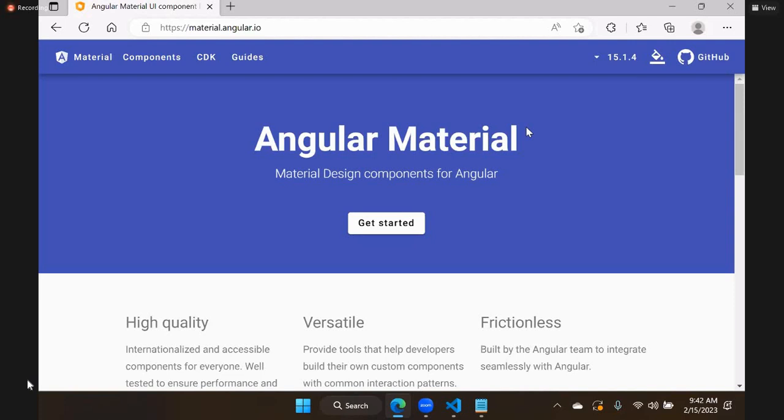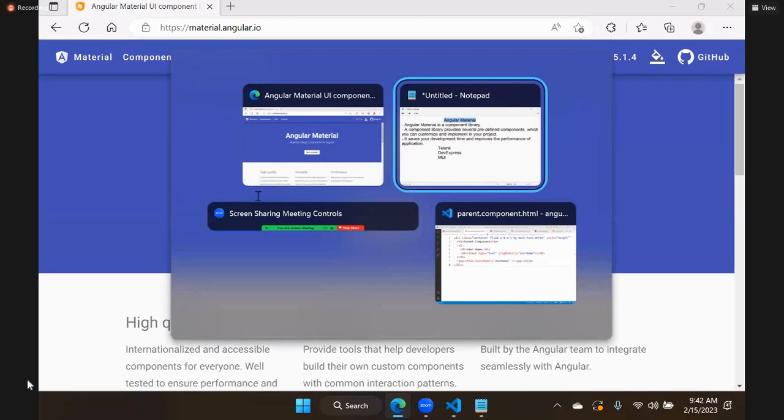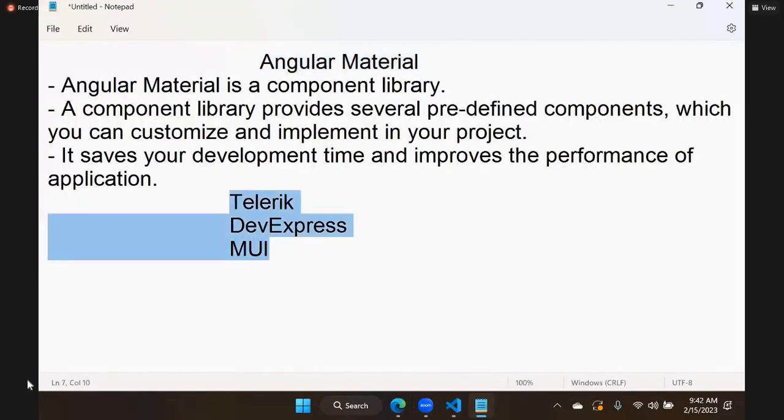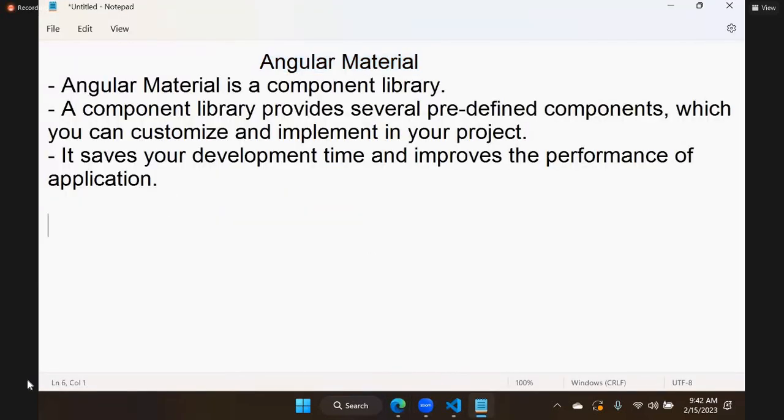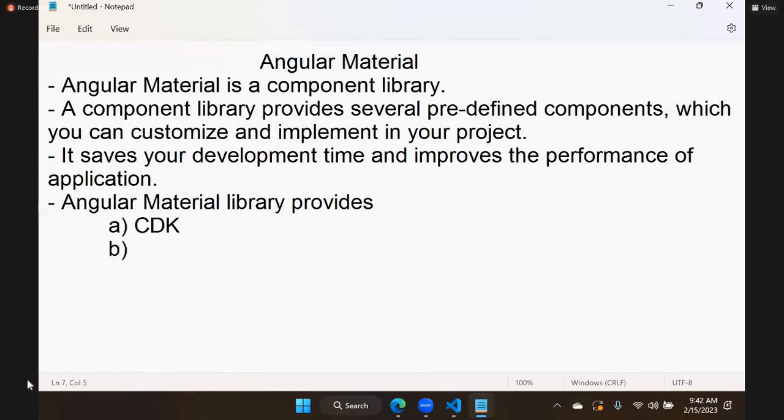Let's see. So first important is the purpose of this, actually how we can set up. That means the Angular Material library provides two things actually, CDK, and it provides components.